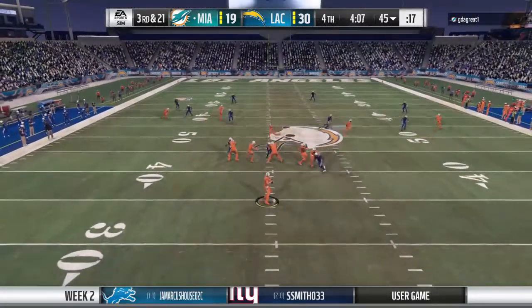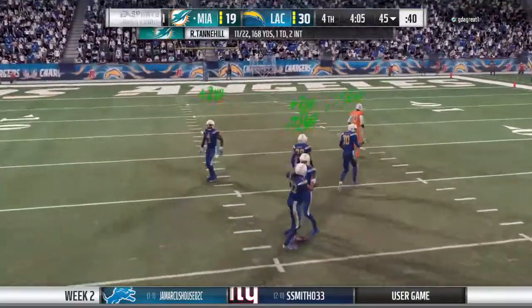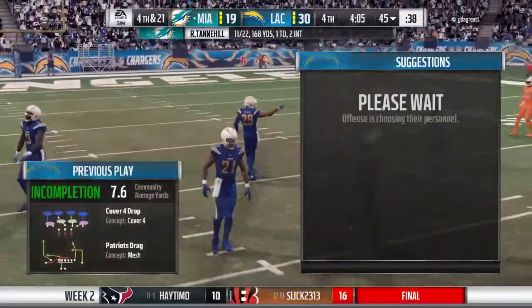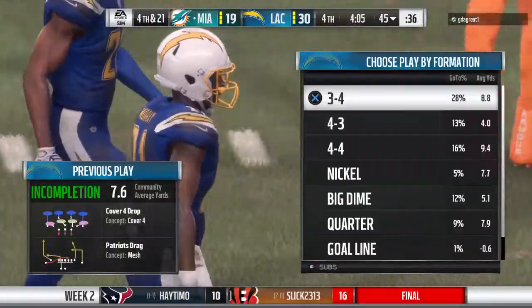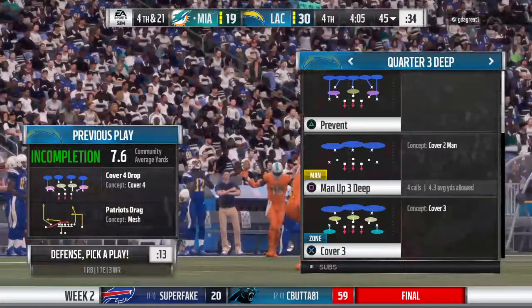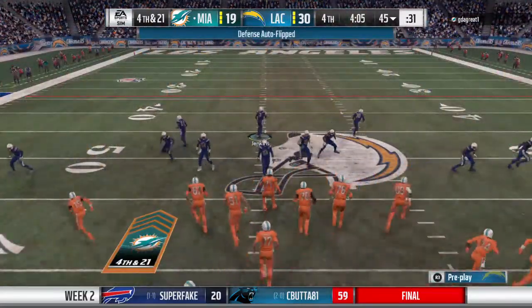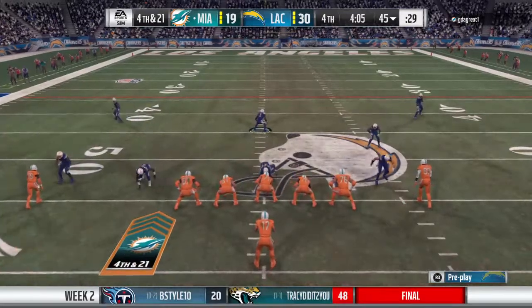Third and long, it's Tannehill. And almost picked off. I guess the good news for them now, it's fourth down. This defense was definitely alert to the possibility of the deep ball, and they were more than ready for it. They've got the lead, fourth quarter. Maybe can expect more passes like that downfield.